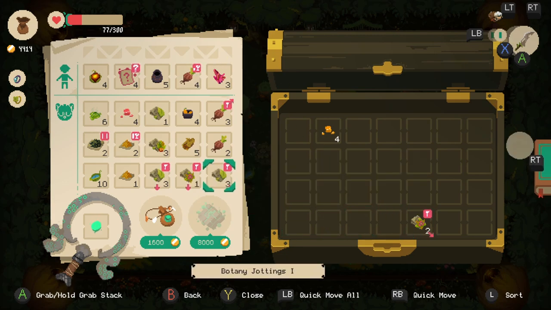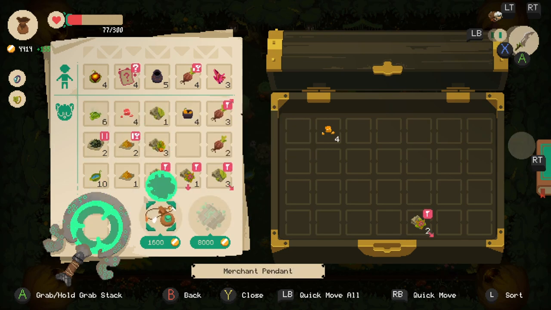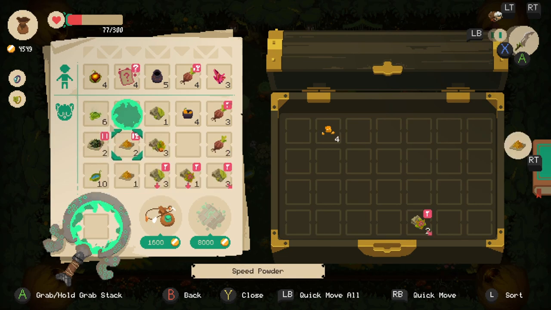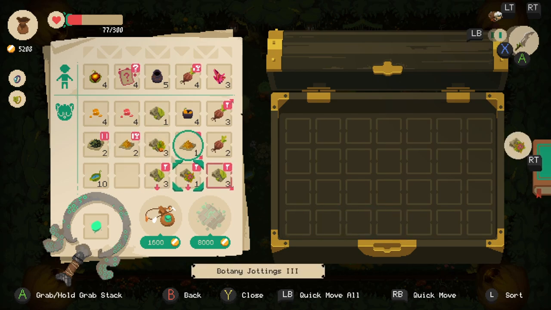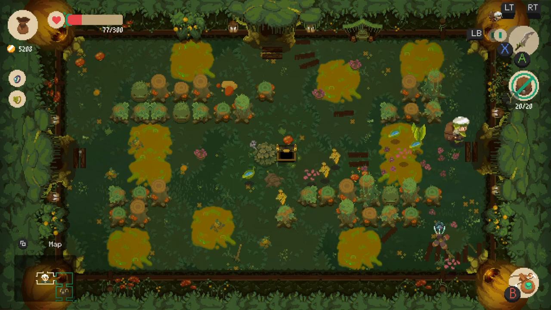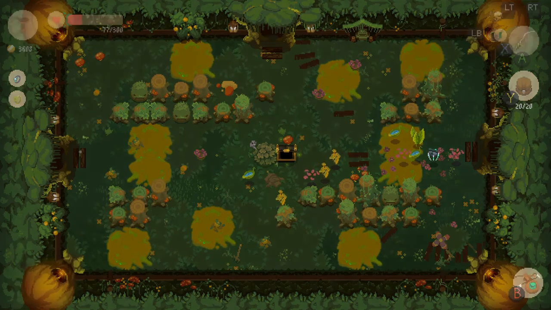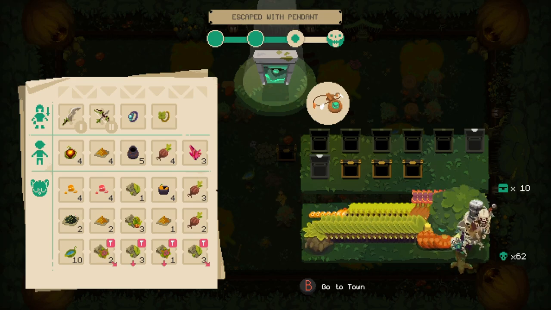I have to sacrifice something. Let's get rid of the logs and the acid. You're bringing me petals? I don't need no petals. Thank you, though. All right, we have to go home, sadly. I don't have potions. I went through all five of my potions, but we got a double haul and a pretty solid blade, I think.